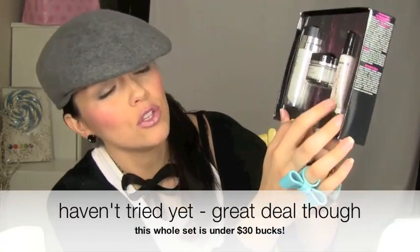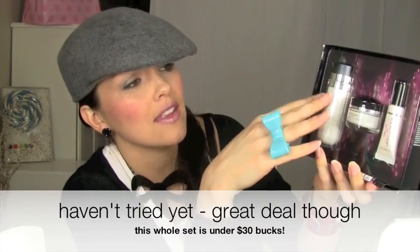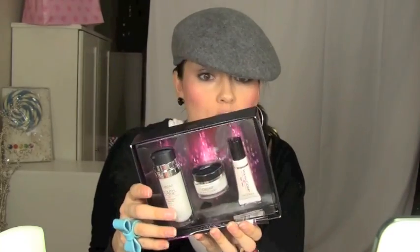Next, for skin — because no matter what age you are, younger and younger people are starting to use anti-aging things to stay younger longer, and they're really expensive. Instead of spending $50, $80, $100 or more, L'Oreal has this Youth Code set — you get a little eye tube, day and night cream for your face and neck, and daytime lotion with SPF. It's supposed to help get rid of under-eye dark circles. You get to test drive all three L'Oreal Youth Code products — awesome bargain.